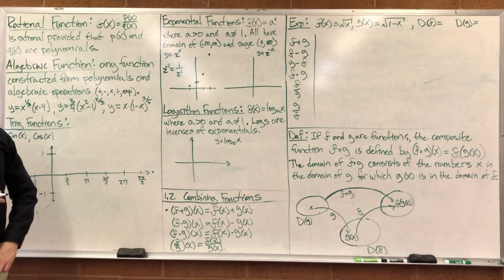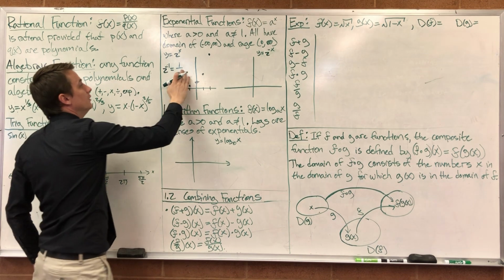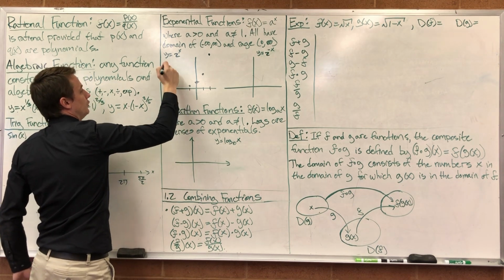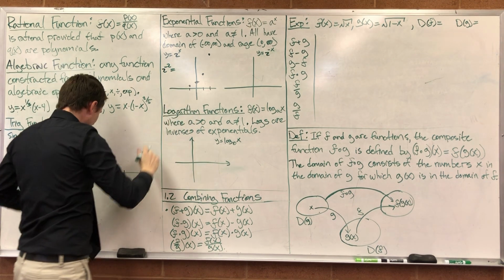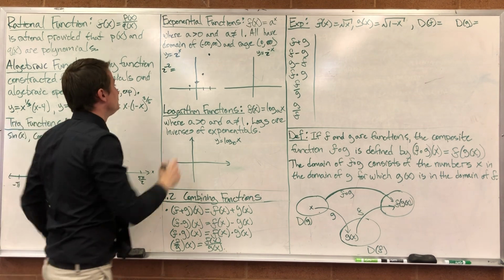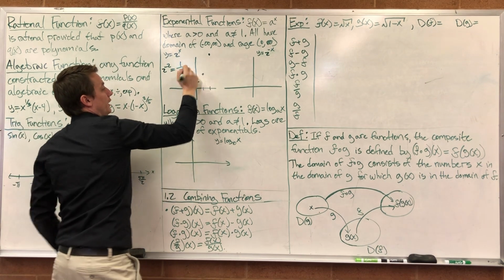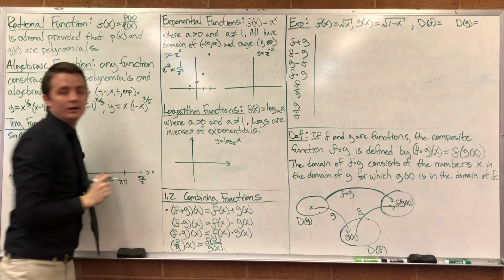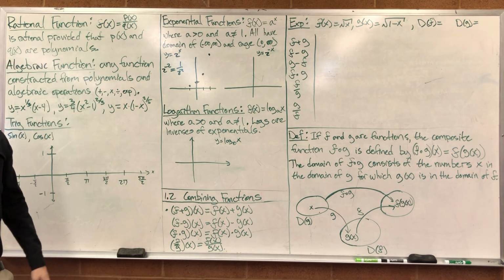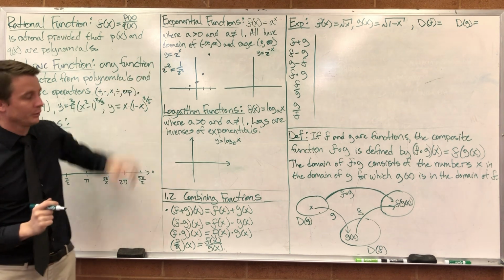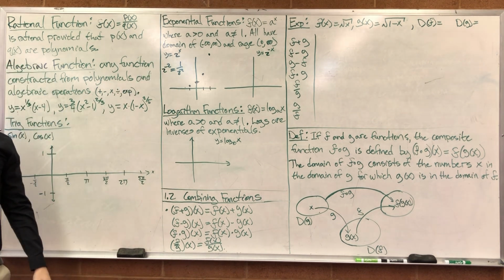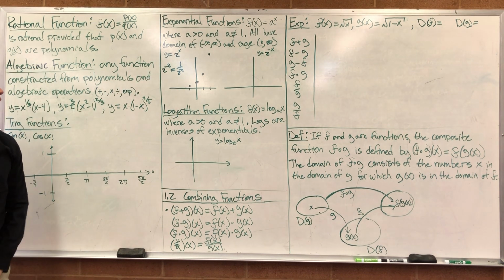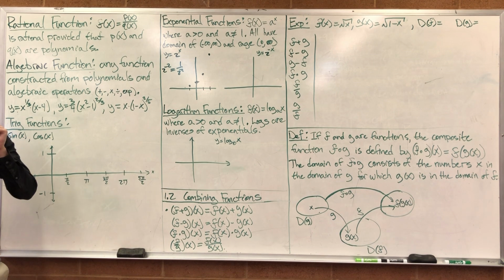What happens when I plug in negative 2 for x? Get 1/4. Right, 2 to the negative 2 is the same thing as 1 over 2 squared, which is 1 over 4, which is 1/4. If I plug in negative 10 for x, what do I get? Yeah, 1 over 2 to the 10, 1 over 1024. Teeny, teeny, tiny.